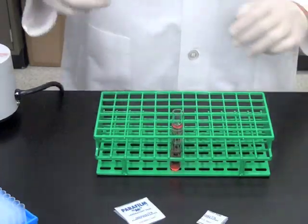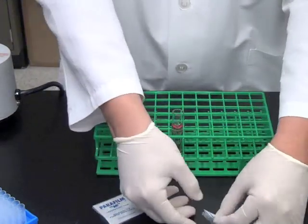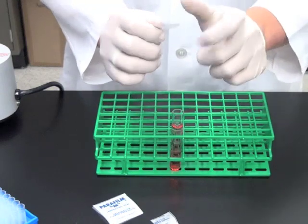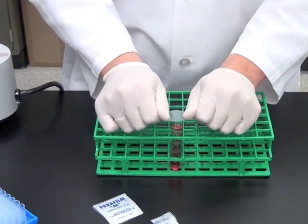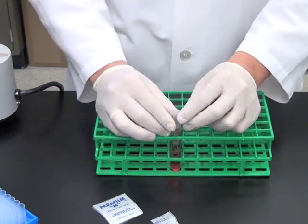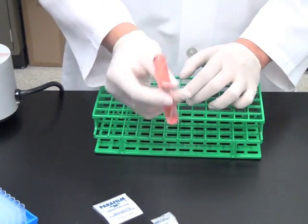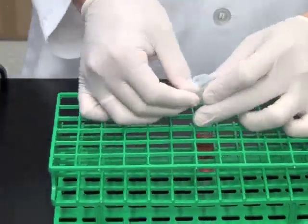For this sample, you would have to seal the top of the tube using parafilm. You only need a piece about the size of the opening of the tube, as the waxy film is stretchable. The parafilm is held at the edge between the thumb and index finger, then stretched and placed over the top of the tube, whereby the wax is compressed on the sides to create a tight seal. Once you have created the tight seal, you may invert the solution a few times. Do not use too much parafilm as it is wasteful and costly.